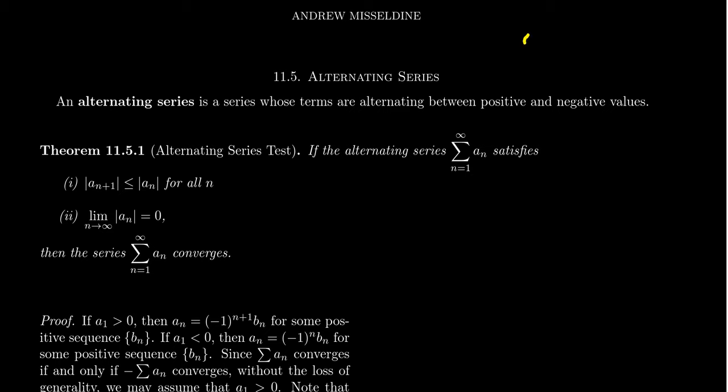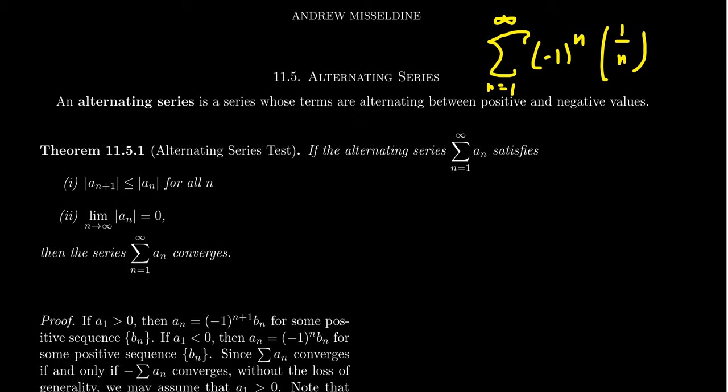What I mean is you're looking for a series that looks something like the following: the sum from n equals 1 to infinity of negative 1 to the n times some other sequence, let's take 1 over n, for example. What you see right here is that an alternating series has this power of negative 1 that sits in front of it, because as you take different powers of negative 1, you can alternate between plus, minus, plus, minus.